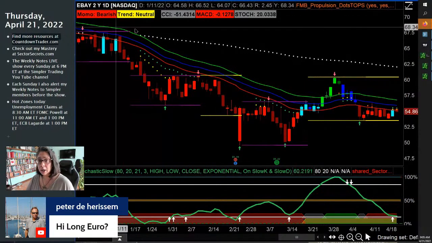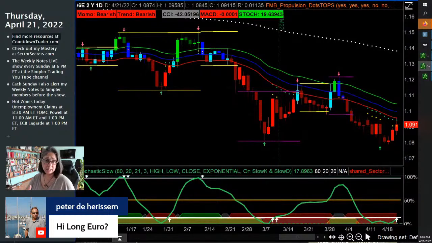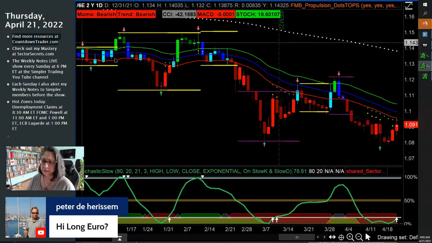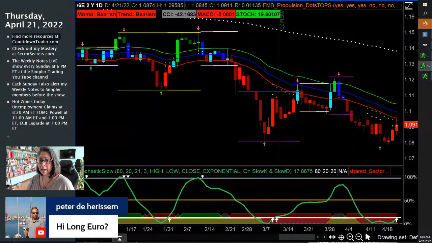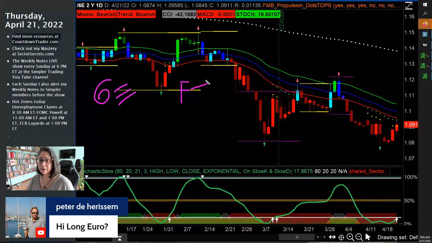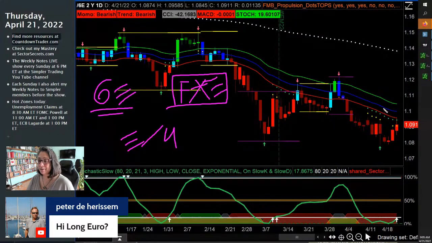Do I want to get long euro? Well, again, I'm going to presume we're talking about the daily time frame, unless Peter, you're looking at something other than the daily. No, my friend, no. We've been short. Well, one of the things that we've been talking about, both in the futures room and in the Sector Secrets Mastery, is really 6E for futures, FXE, right? So you have your FXE for ETF traders, which is what's in the mastery futures room. And then for my forex traders, we have the euro versus US.